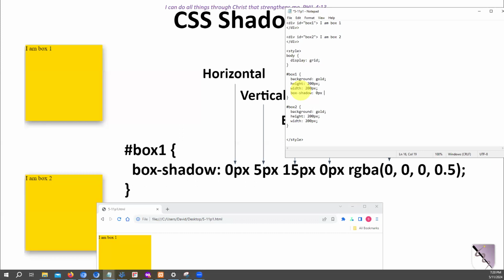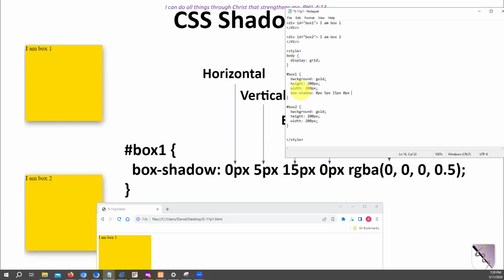Again, 0 is our horizontal offset, and 5 pixels is our vertical offset, and then 15 pixels is going to be our blur. And then we don't want any spread. We want it to start blurring right away. We don't want any kind of pause. So the spread is going to be 0 pixels.